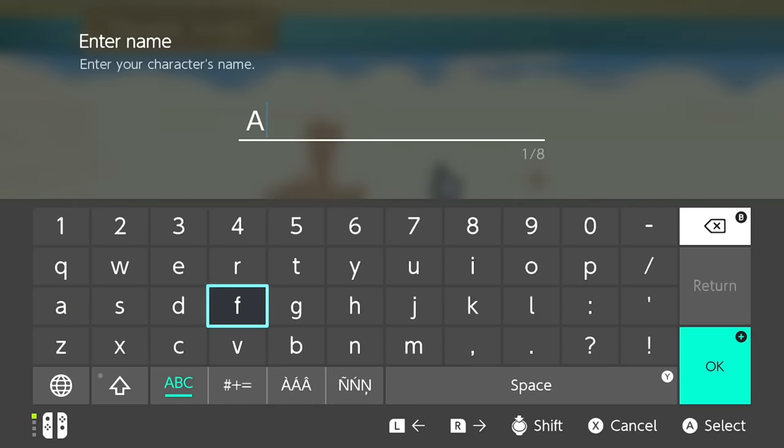Something that I don't understand: you can only put in 8 letters. That's what it was in the Wii title, and how come they didn't change that since then? It's just, that's it. Austin J.